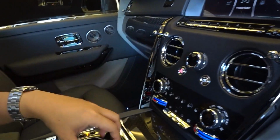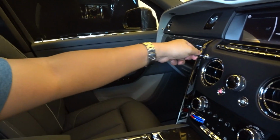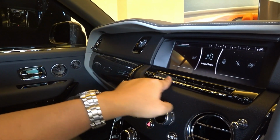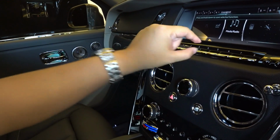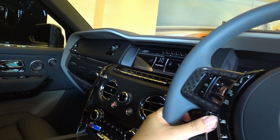These two rotary knobs, the tactile feel isn't as satisfying as, say, the climate control, or this vent opening and closing. See the rest of the other controls, beautifully weighted, and I particularly like these memory buttons here. As you press them downward this way, you can feel the heft and the weight of these buttons. Beautiful, nice. It's a sense of occasion just pressing these buttons.